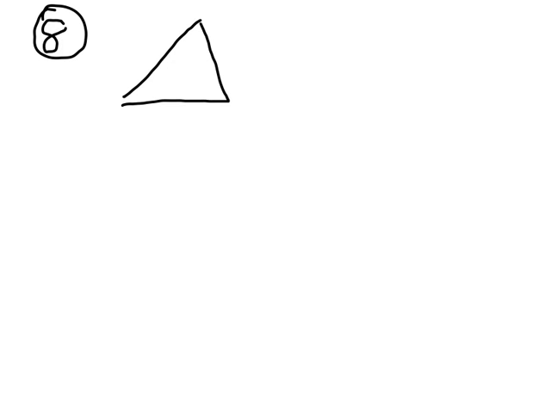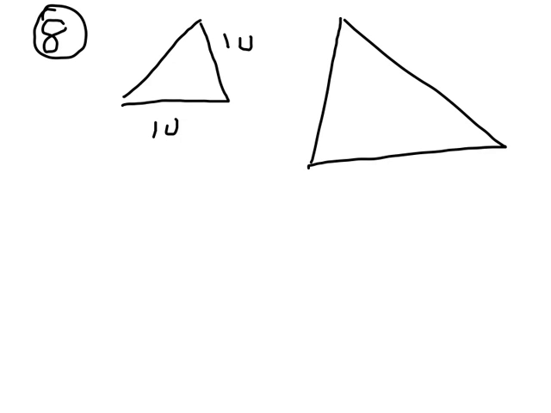I want to do one more, because I remember this one causing some problems on this sheet last year. If you look at this problem, it's kind of hard because they've turned the figure kind of funny, and sometimes it's hard to figure out what they've done here. So they have 10 and 10, and then this bigger figure is facing a little bit differently. In geometry, things are marked better so that you know what sides are supposed to match up. They have 100 and then they have X, and it's not turned the same way.